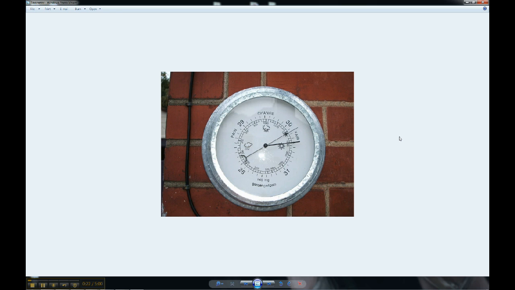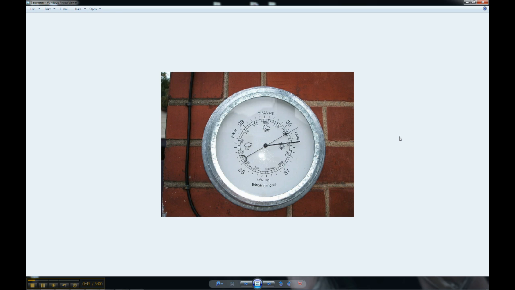This is a picture that came from Wikipedia. It's in the public domain, so yay, public domain. Thank you, whoever made this and released it. It's a very good picture. We've got a picture of a nice barometer on the side of a house. We've got the bricks in there, the cable, and all of that. Really cool. Nice seeing it where it actually is. Gives people an idea of where you would find this sort of thing.